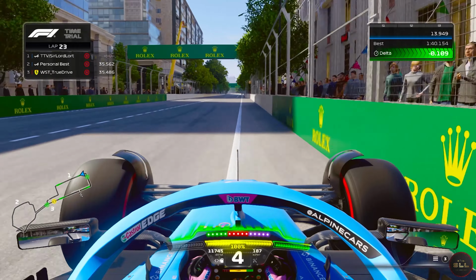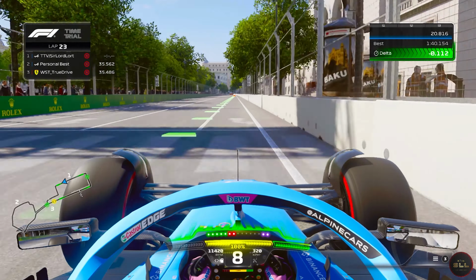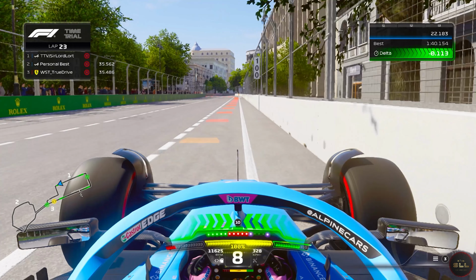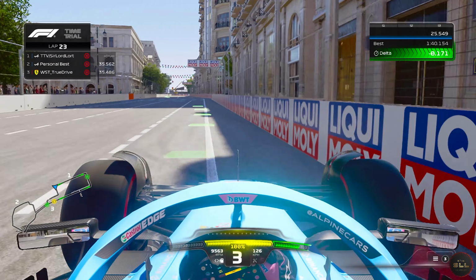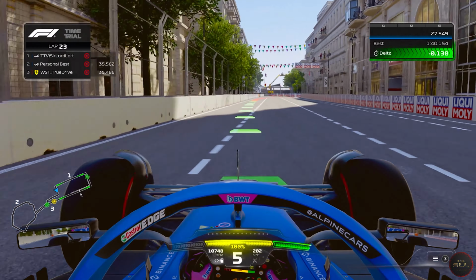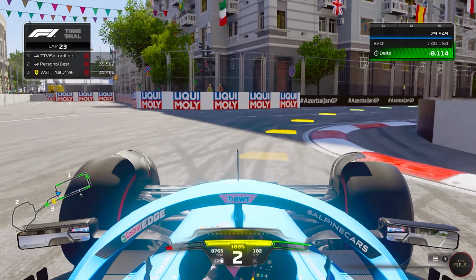So here we gain 1/10 already, but coming down to turn 3 you want to brake around 110 meters out, going down to 3rd, and then get as close to the wall as the curb is flat in this corner. Then pushing the throttle down to turn 4 where you brake just before the 50 meter board, going down to 2nd, and then hit the throttle at the apex.